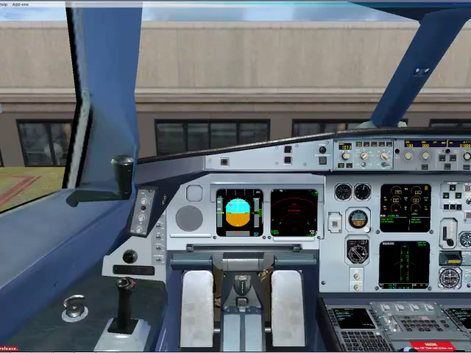Gatwick delivery, good evening. Mike Echo 202 requesting IFR clearance to Beirut, information Victor, type Airbus A330. I'm ready to note down our readback clearance. Mike Echo 202, Gatwick delivery, good evening. You are cleared to destination on the Dover 8 Mike departure, squawking 0302. Cleared to Beirut on the Dover 8 Mike departure, squawk 0302, Mike Echo 202.